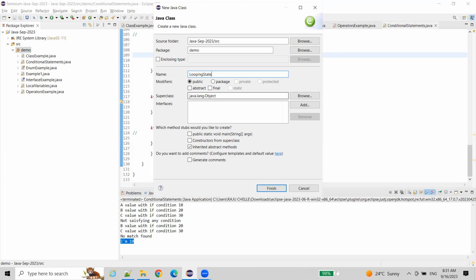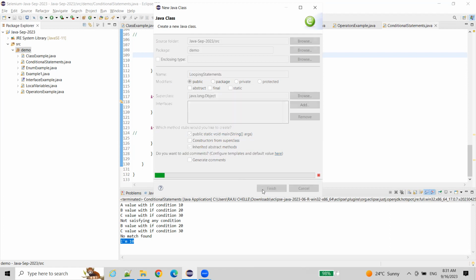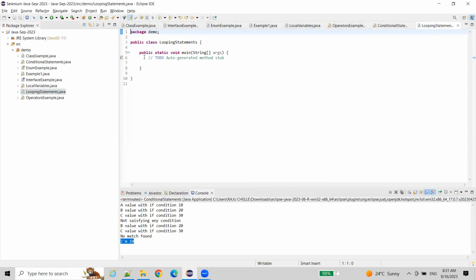looping statements. I want to print some number 10 times. Suppose int a equals 100, and I want to print this number 10 times. Generally, to print 10 times, what we have to do?